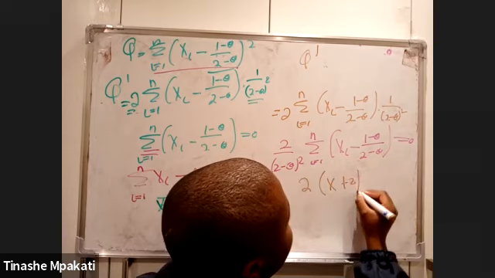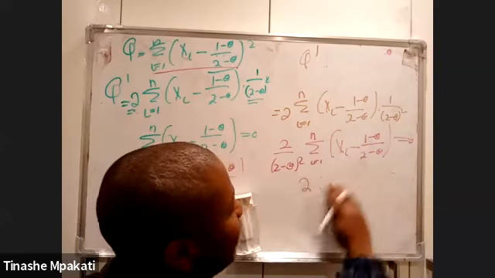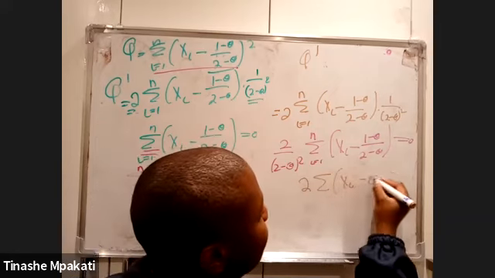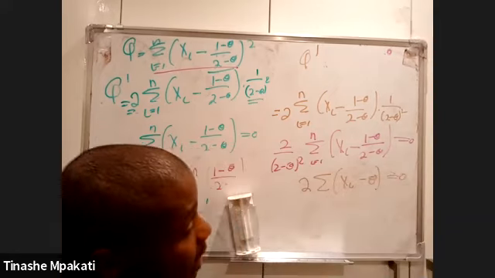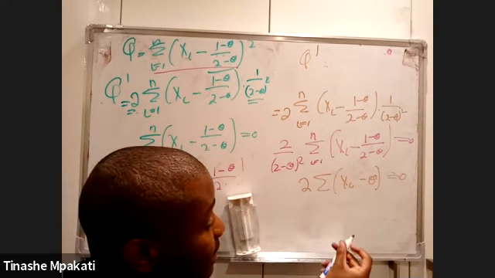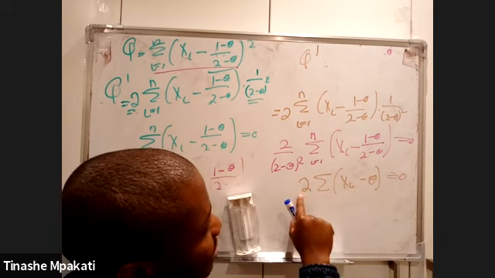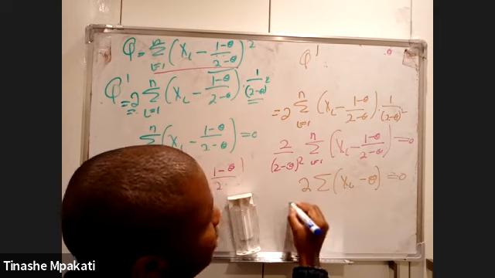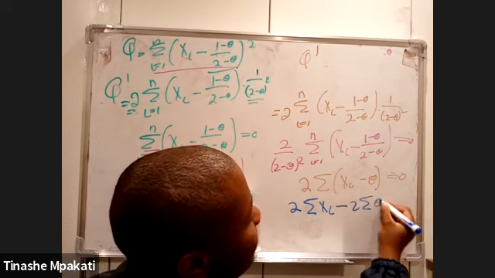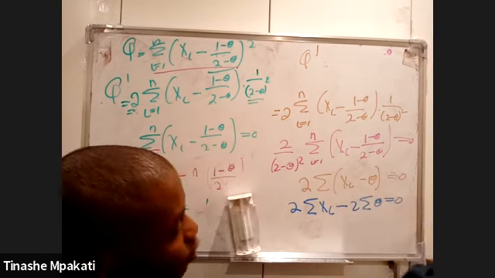So what I've just done is that now, instead of just having x there, I actually have something in the form of the summation of xi minus theta being equal to 0. But what I want is to have theta as the subject of the formula. So I'm going to divide throughout by 2, right? If you want, you can just multiply them separately first, to have 2 times the summation of xi minus 2 times the summation of my theta being equal to 0. Then you divide by 2 all the way.